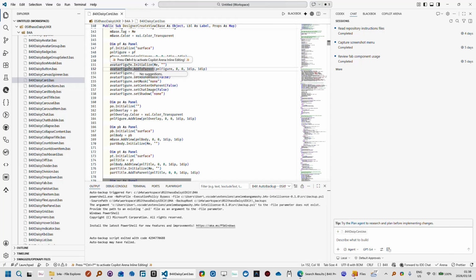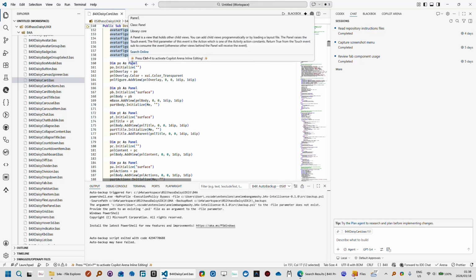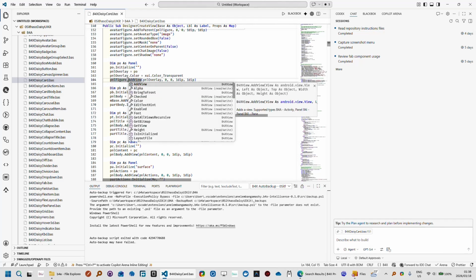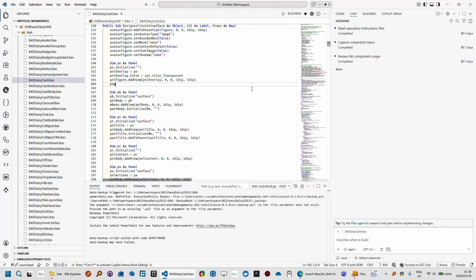So I need to find a way to say these ones that are referencing other class modules that are here are loaded. I think that's the only thing that seems to be an issue here, because look, the panel is here because this is coming from core. Click there, you have your IntelliSense, and then maybe let's do this. Let me see. Panel figure dot bring to front. It's suggesting something for me.